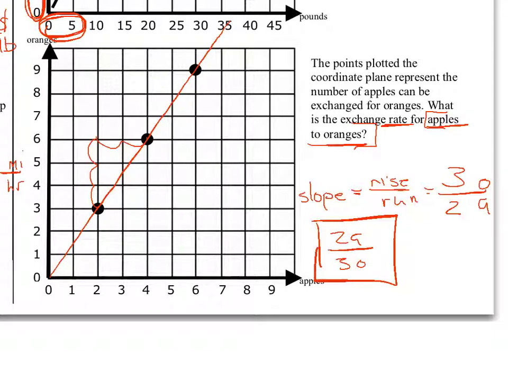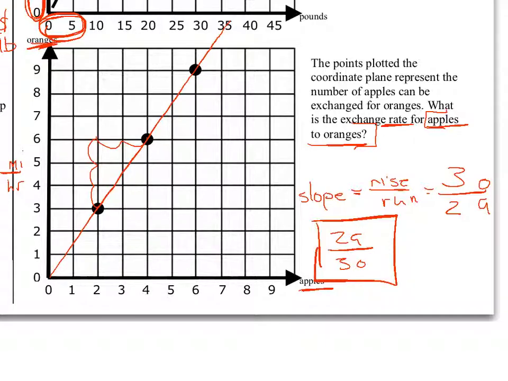Yes. Okay. Winta, or anybody else who is showing me no that I just didn't turn around and see. We're just looking at the units that were given to us on the grid. Our slope tells us we're going to find oranges over apples. But if we read the question, it says, what is the exchange rate for apples to oranges? So that's why we flipped it over. So we just had our exchange rate in the correct direction for the question. All right. Any other questions?